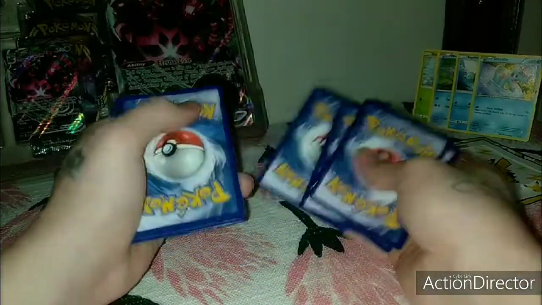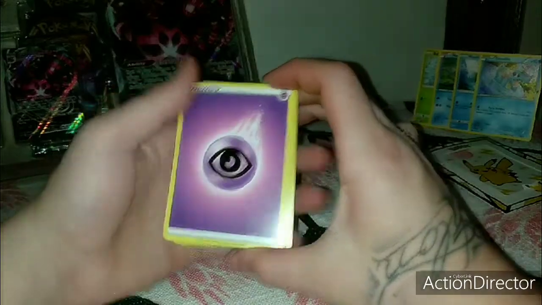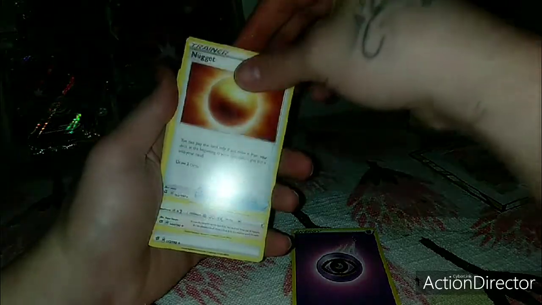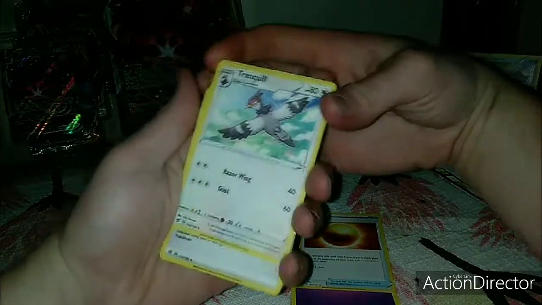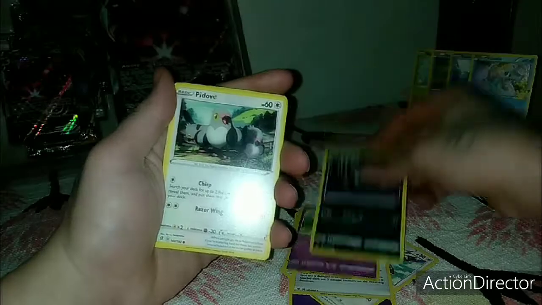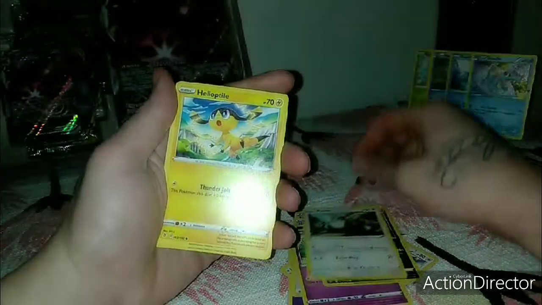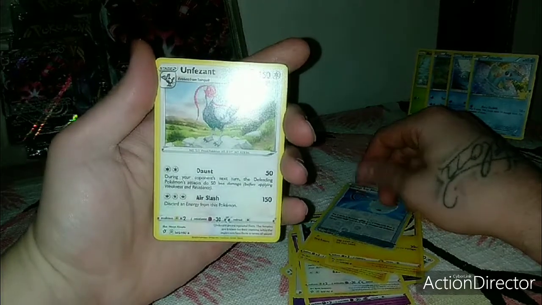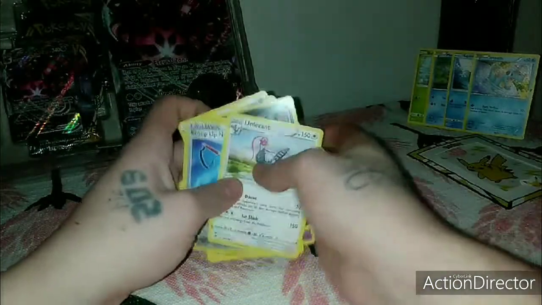It's four to the back. And psychic. Alright. Nugget. Tranquil. Horror. Natu. Trubbish. Pidove. Heliopetal. Good old Voltorb. Scoop Up Net and Unpheasant. Okay.